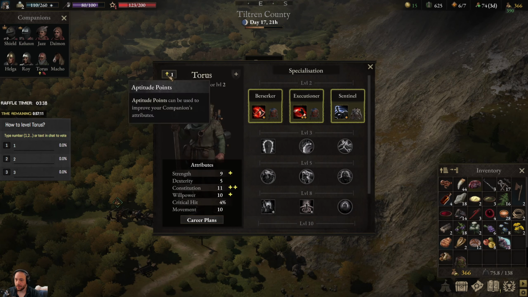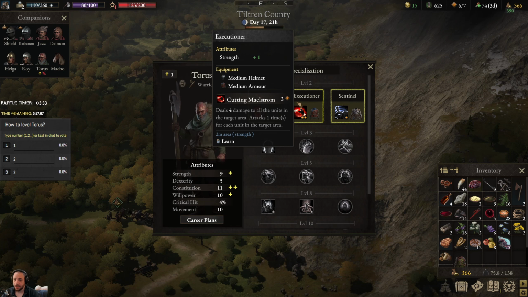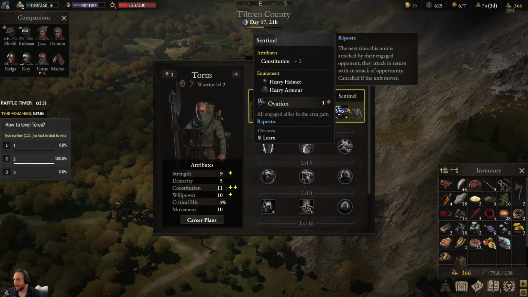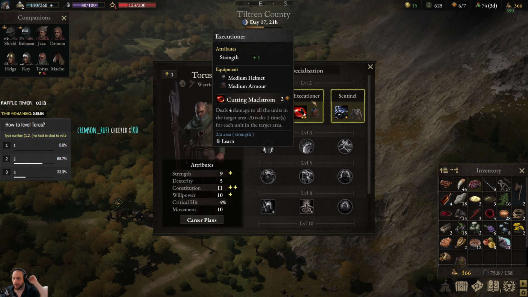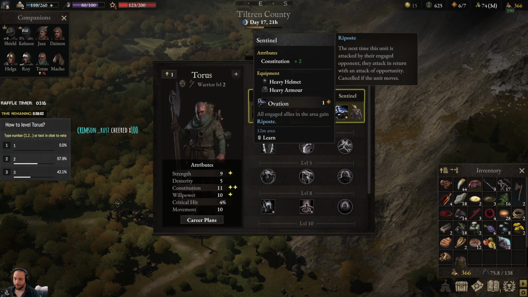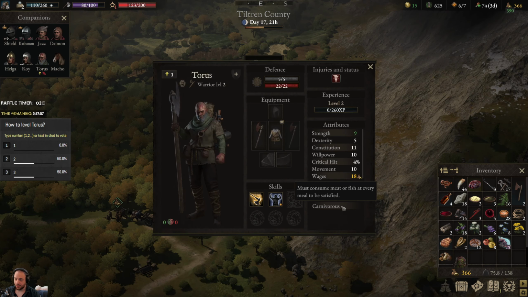He could also become a berserker like Helga for Rampage. He could become an executioner with the Cutting Maelstrom, or Sentinel to be able to wear heavy armor and heavy helmet and boost allies. So the difference here is strength, medium armor, or constitution, heavy armor. And in terms of his actual traits, he's carnivorous, so he's not really driven by traits much at all. Have you guys decided on that?